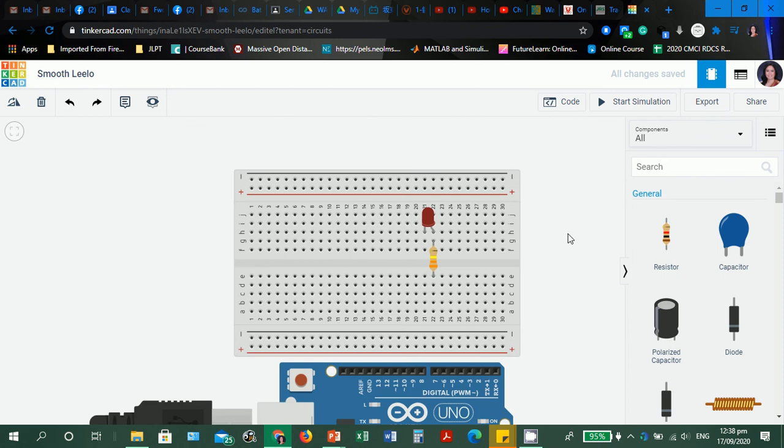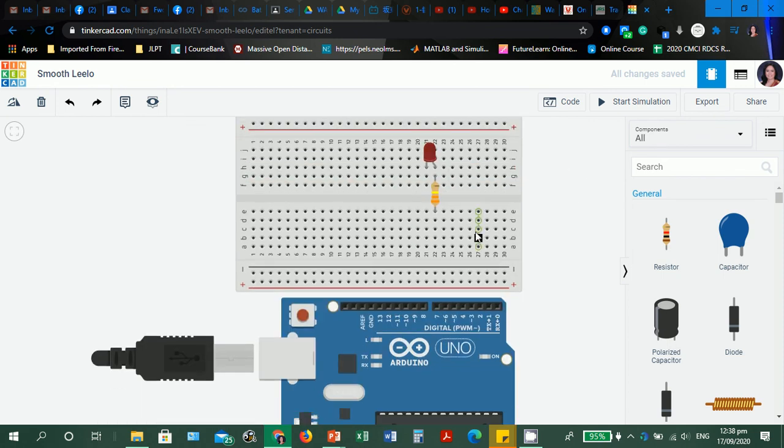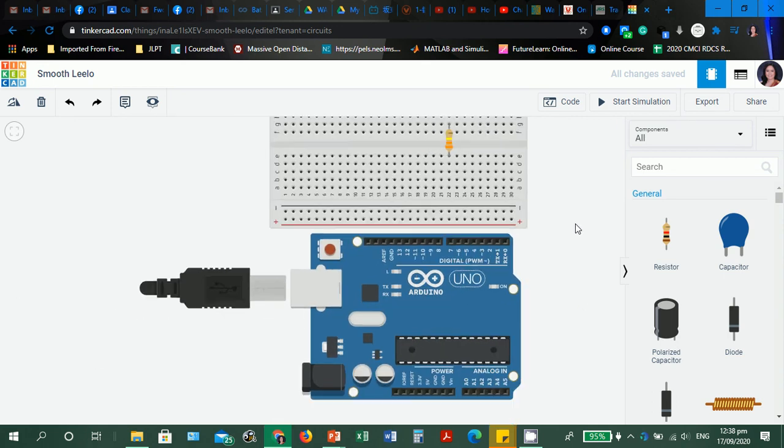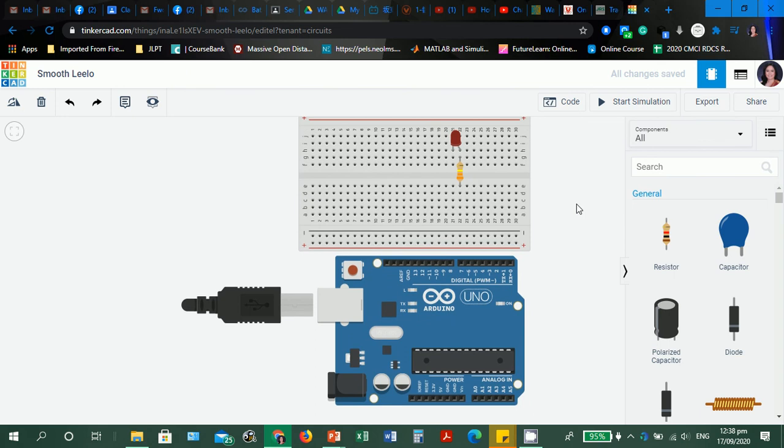It's very easy to wire in TinkerCAD because you just have to select the point in the breadboard. Since this is for positive, look for the positive 5 volts. So this is the one. You can start here, or you could start here at this point, or you could provide a very good wiring diagram design. Okay, we have the 5 volts here.